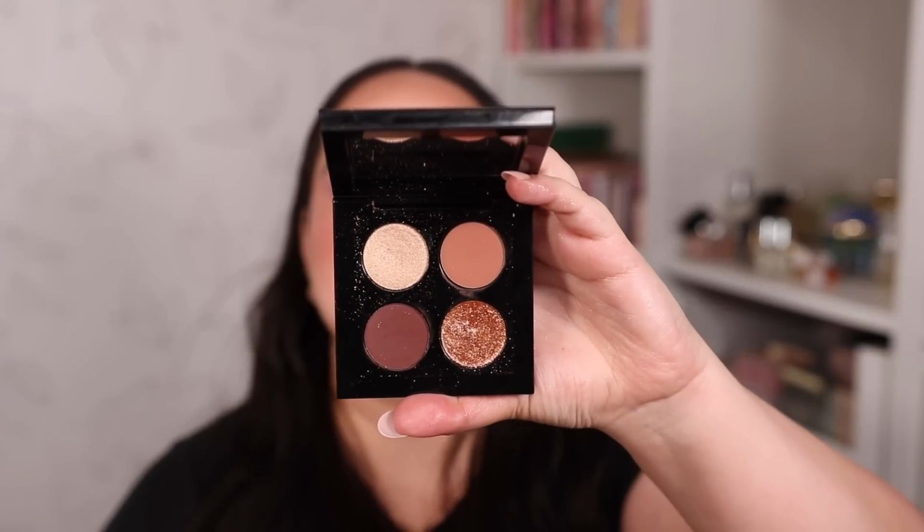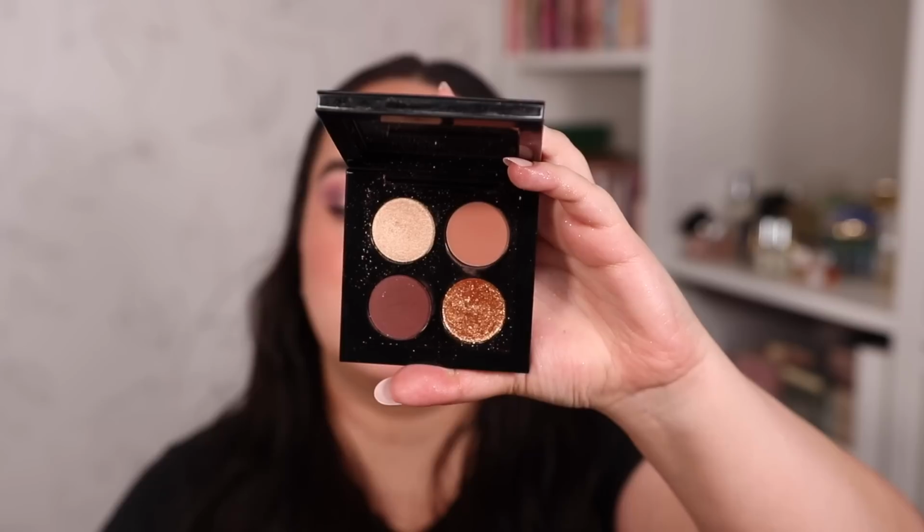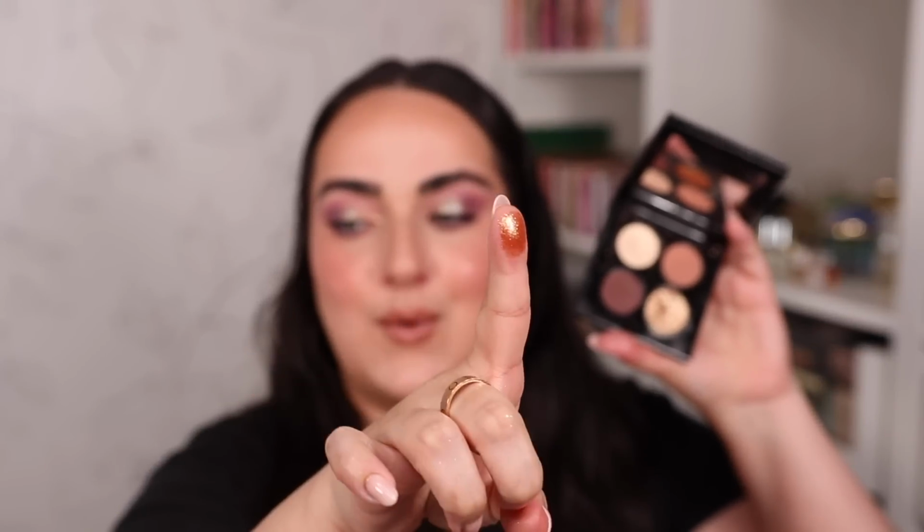I have 1 palette to go and then 1 bonus mention. The last palette I wanted to talk about is from Pat McGrath, and it is this quad right here. This is the Divine Bronze Luxe Quad in Venusian Sunrise from Pat McGrath, and I find that this little quad is perfection. First of all, you guys know that I get extra giddy, extra excited when it comes to Pat McGrath because I love the formulas and I love the packaging and I love the sparkle. And this quad right here has an amazing, amazing gold sparkle. It's like a copper gold duochrome that shines super brightly, and I absolutely love it.